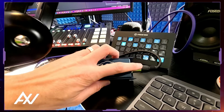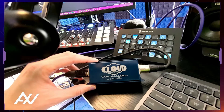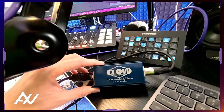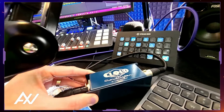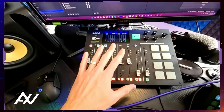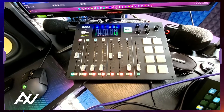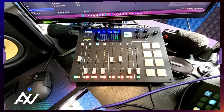Then get an additional low noise, shielded, high quality XLR cable. Don't get the garbage ones — get the good ones. If you're spending the money on the Cloudlifter, get a decent XLR cable that is highly rated, low noise, and shielded. Then take that XLR cable and plug it into whatever your mixer is. It doesn't have to be the Rodecaster Pro. Plug it directly in and make sure it clicks.